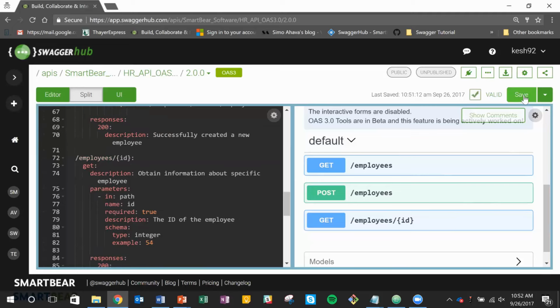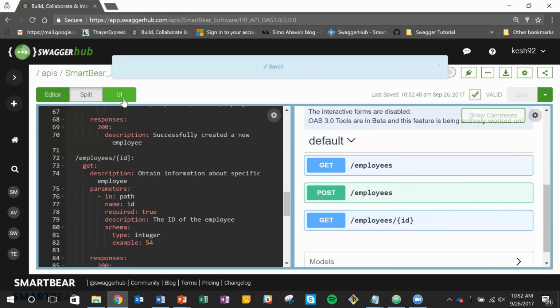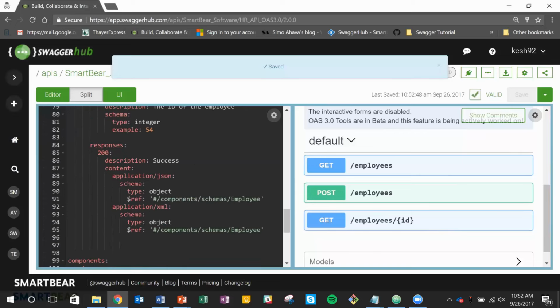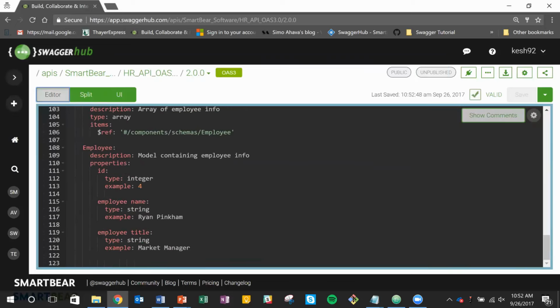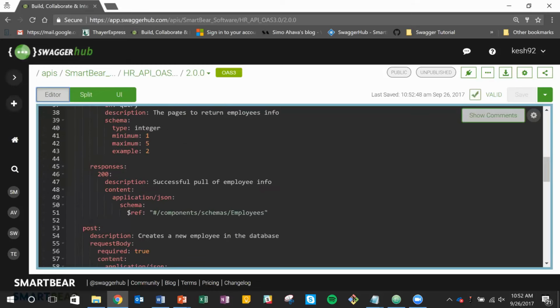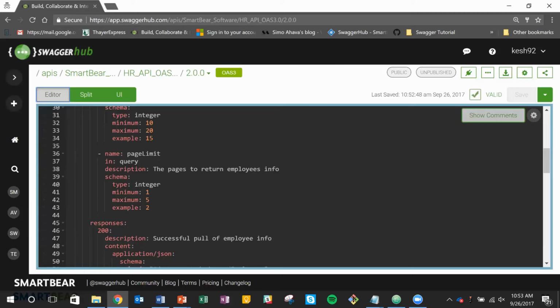So we've done a lot, and I know we're short of time. We've gone from defining two specific resources. One is the employees resource, where we've defined two sets of parameters, both of which are query parameters. And we've shown you how you can specify different information about these parameters under the schema section. And the schema section is what OAS 3.0 uses to define information about any request or response body.